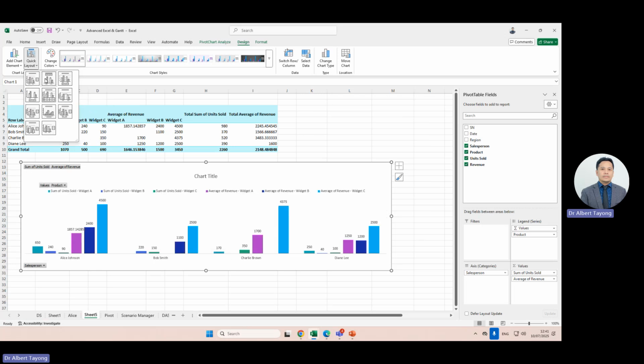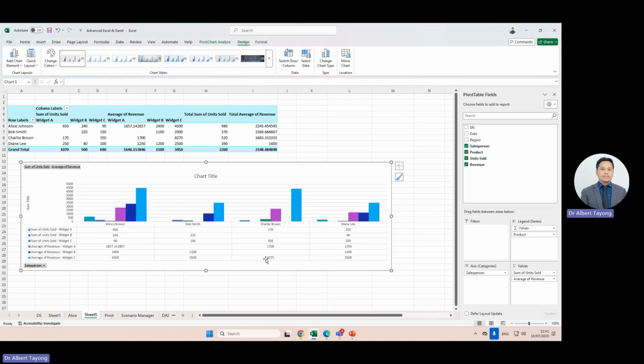Number 5 here, 1, 2, 3, 4, 5. You can see here the values. So for the average revenue, for example, 185717. So the highest one is actually Alice, 1857. Okay, 1700 here. Bob, there is no revenue average.